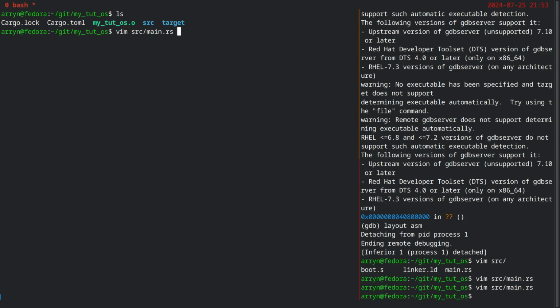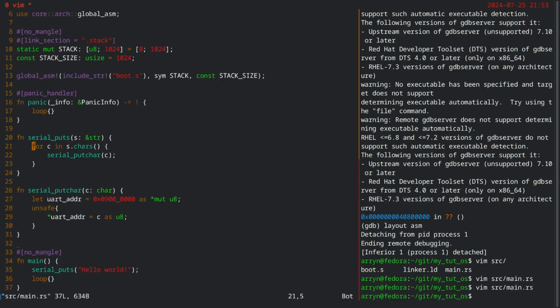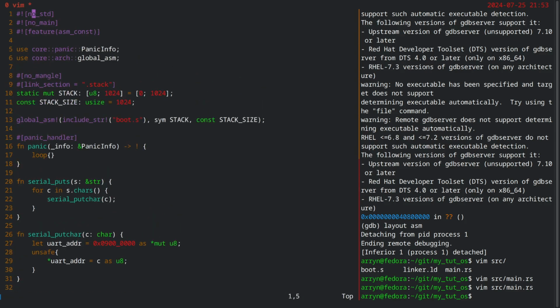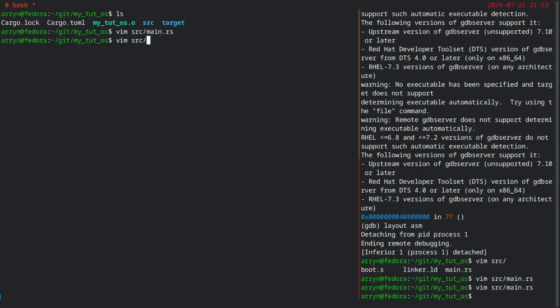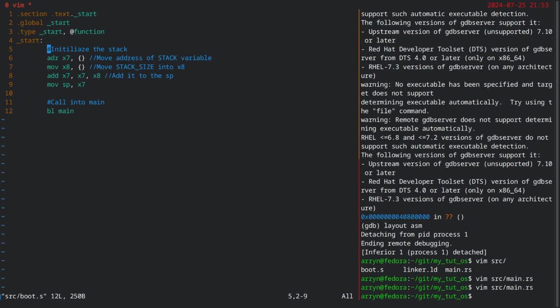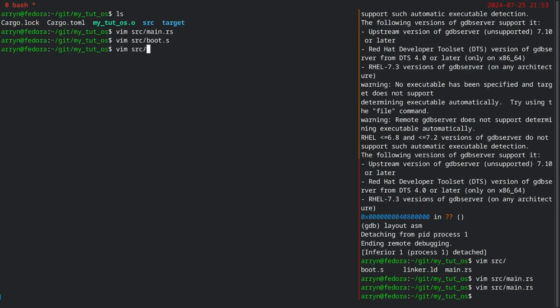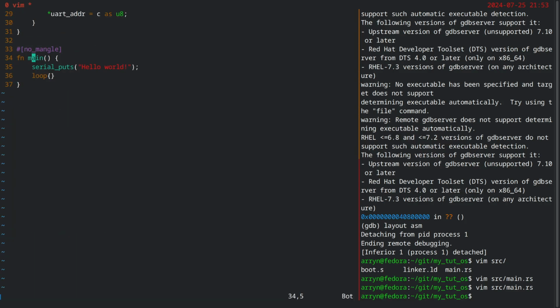And let's recap this real quick. So what we did is the first entry point is of course our global asm. So we're gonna go to boot.S. We're loading the stack and just jump into Rust code. And then from Rust code, we are in main.